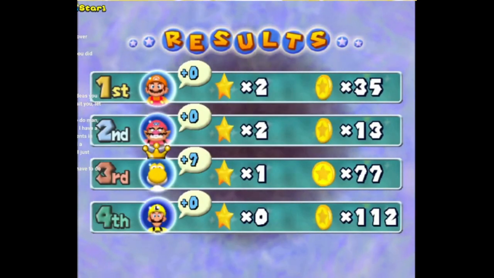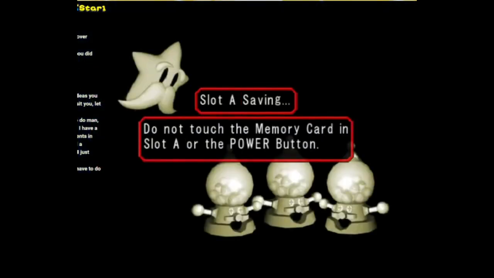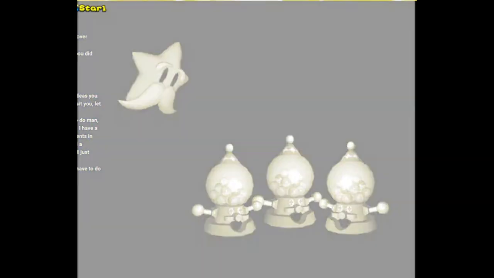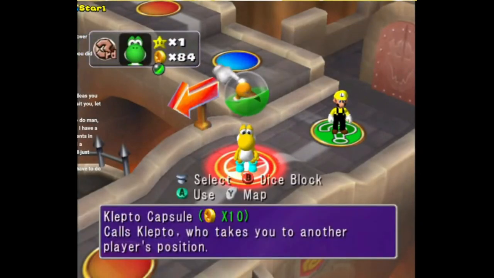Hey, Gold, what are you doing with the flowers? Oh, right. I'm gonna give it to Bowser so he can have something to hold while he's going for his walkies. I was actually first. I was not expecting that. You weren't expecting me to be in first. Oh. I would be happy with that.